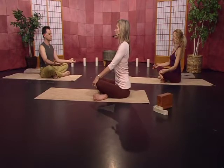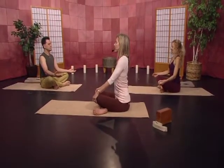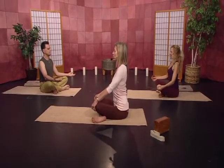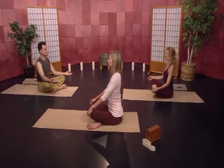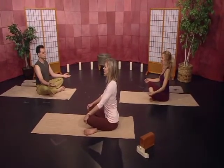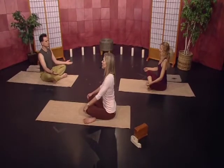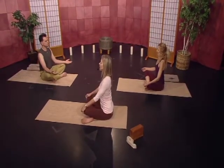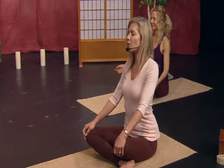And let's go ahead and just take some big inhales and big exhales, please. Just feeling the expansion and contraction of your ribs and the rise and fall of your belly. Relaxing your thighs, your shins and calves, your feet and toes. Softening your forehead. Releasing the jaw. Always returning back to your inhales and your exhales.